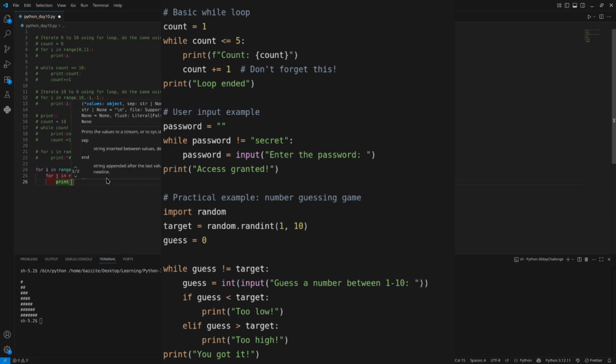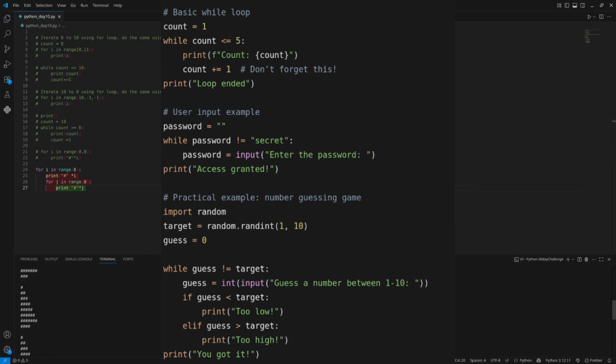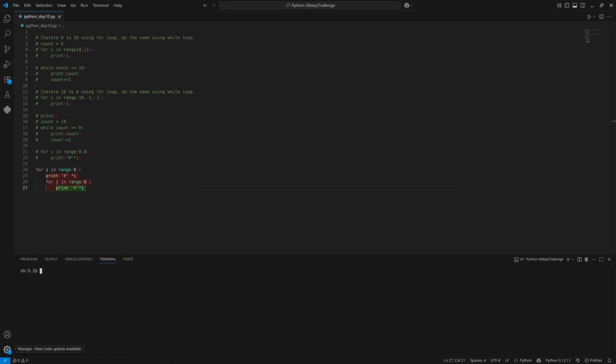If the condition never becomes false, you get an infinite loop that will crash your program. That is important. So there will be times where it will check for a boolean, but you know that it will not ever turn out to be false. You can use another function called break, because if you need to continuously loop through a list or a document to find something, at some point you need to break through that loop. You can use a break function.